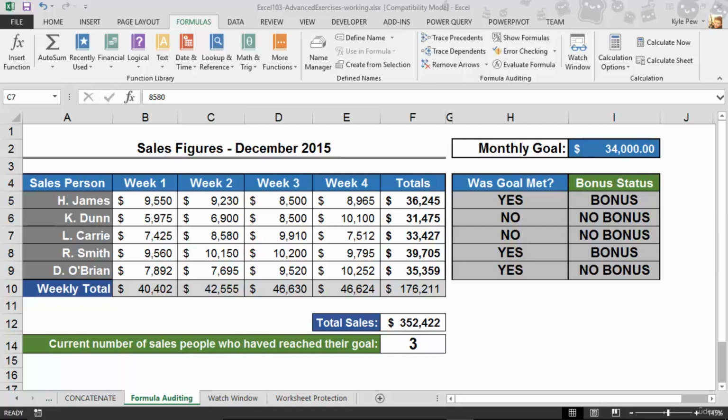Now once again, here's the scenario. A coworker sent you a workbook. They've asked you, hey, can you take a look at this, make sure everything looks right, make sure my calculations are actually accurate before we print this out or send it off to our managers. Well, I could open up the workbook like what I have open in front of you. I'm on the formula auditing worksheet, and I could go cell to cell and just confirm, okay, yep, B5 through B9 looks good, C5 through C9, great, looks good, D5 through, okay, and so on, selecting all these cells here that contain formulas. Well, me doing that manually, I'm probably going to miss something.